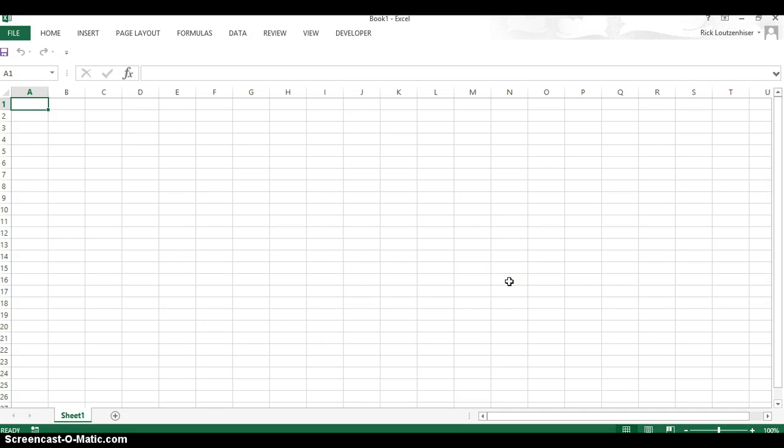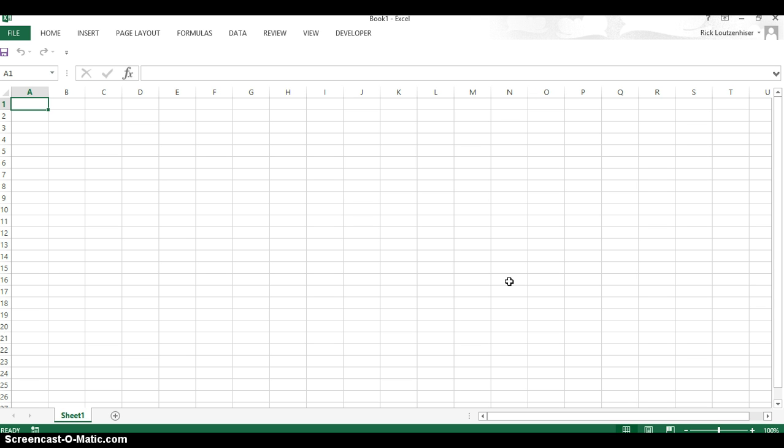Okay, I'd like to talk a little bit about how the homework should be presented. I think it's best that we put all of the homework in one Excel workbook. Now it's going to have a lot of worksheets and we'll have to label them all, but it's probably easier to do that than to submit a whole bunch of different files. So I'd like to show you how I think you should go about the homework.